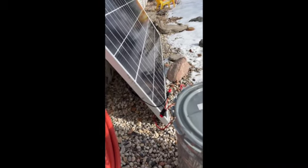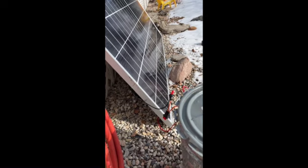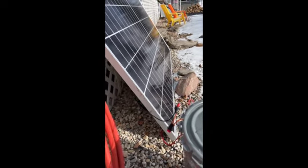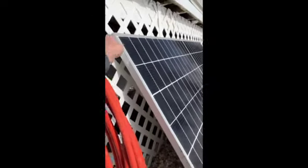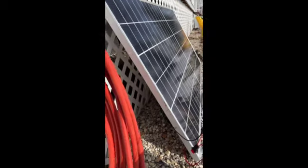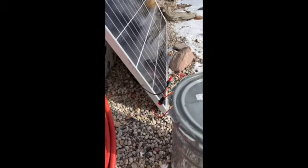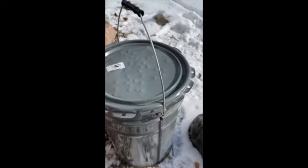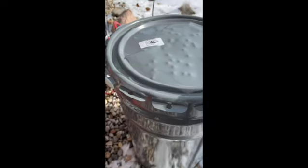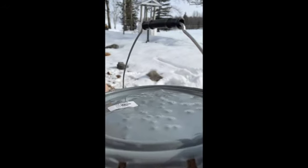So our sun's already past our optimal for where I'm looking. I'm on the 53rd parallel, so, our latitude. You know, it's cold enough, it's not even melting the snow off the side of the panel. Yeah, a little bit. Anyway, I'll check it in an hour, see what type of temperature we're getting out of the sand. Actually, I can do that now. Give you guys a shot. Get up there.